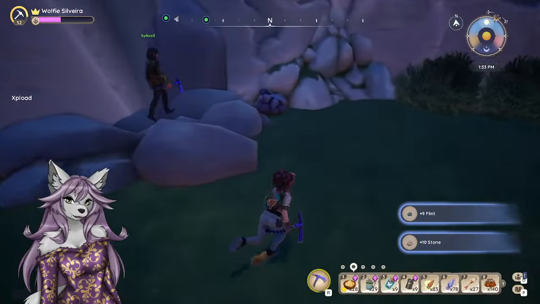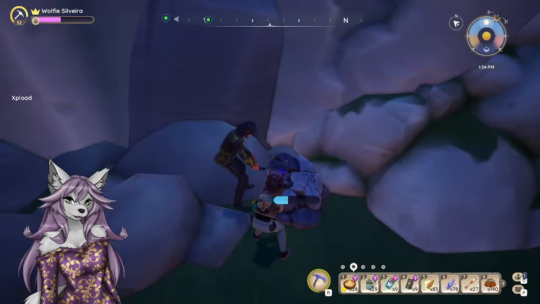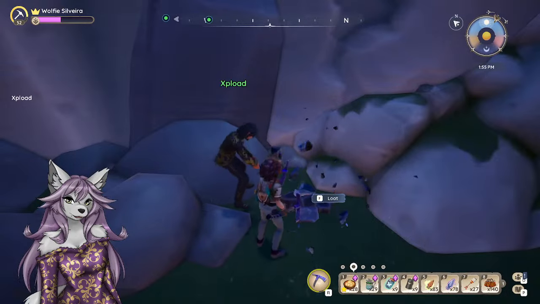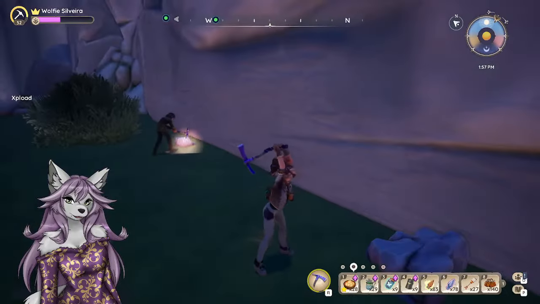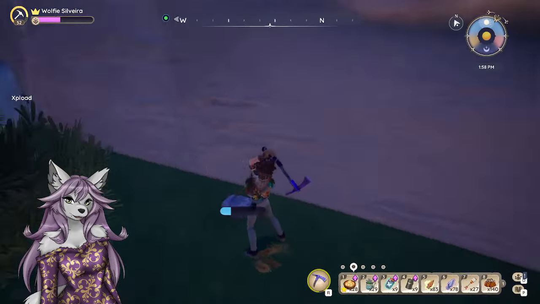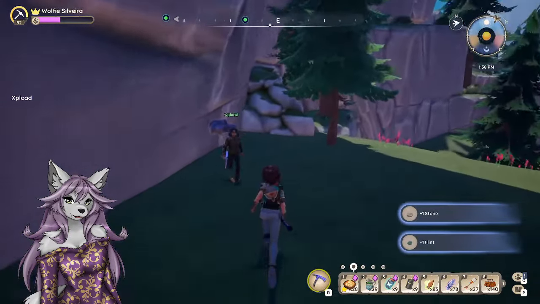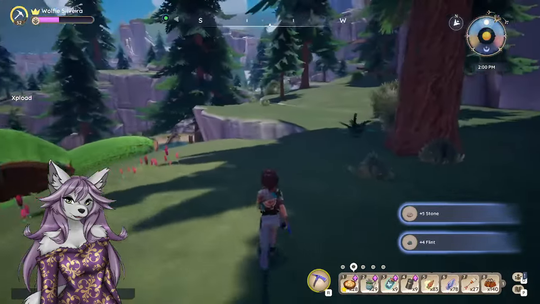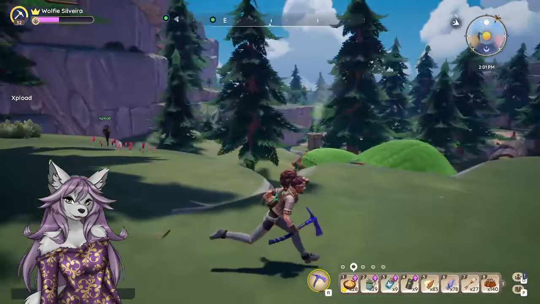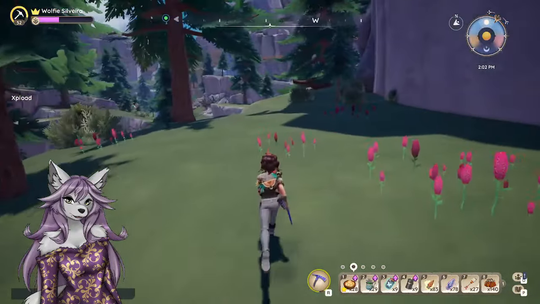So we haven't seen amethyst yet, and oh, just ran through a baby rock. Baby rock. I can feel like I should probably go to bed. My brain is doing funny things.